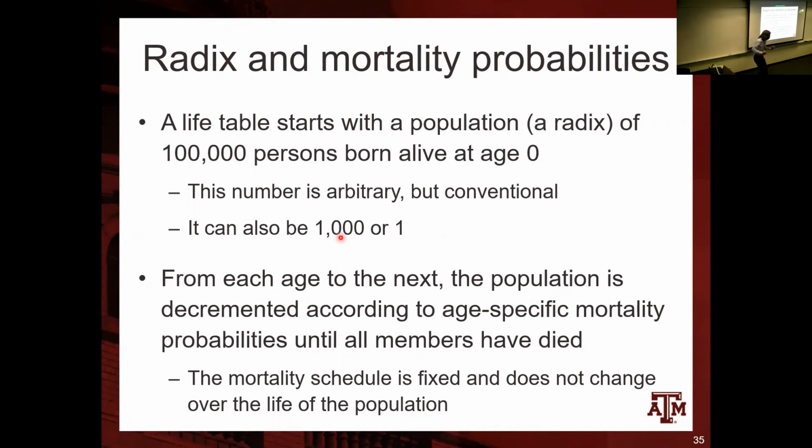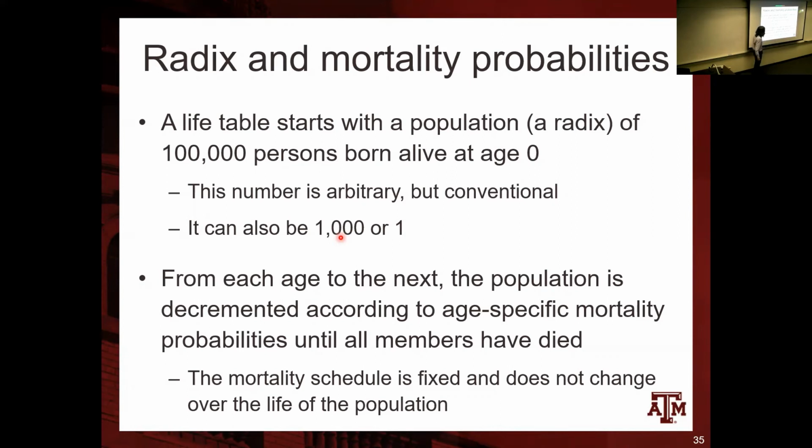And then from each age group to the next, we apply the mortality. Let's say that 100,000 people start to experience the age-specific death rates in that country. They first experience the age-specific death rates for people between 0 and 1. Some people will die. How many will go to the next one? You discount from this number. And for the next group, how many will survive to the next one? And then you keep going lower in that number. From each age to the next, the population is decremented according to the age-specific mortality rate of that country in that specific year.